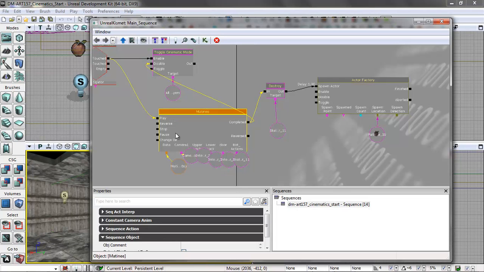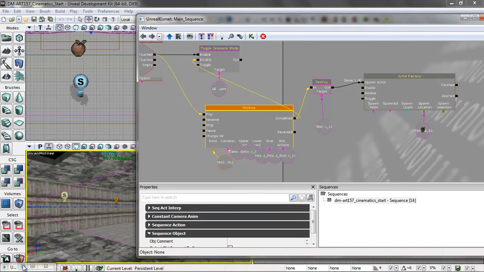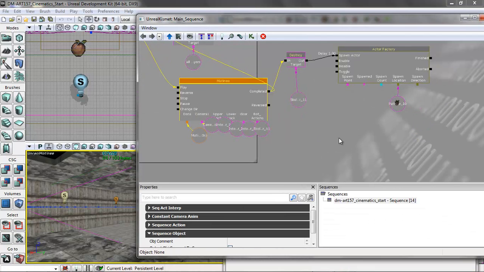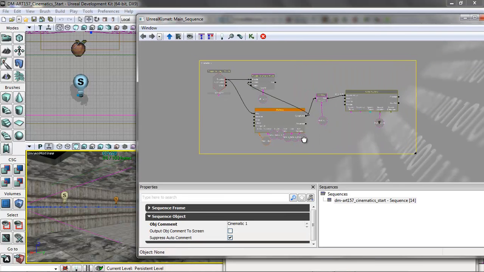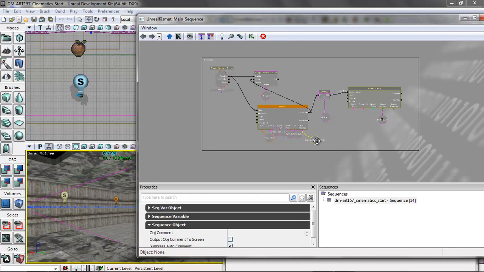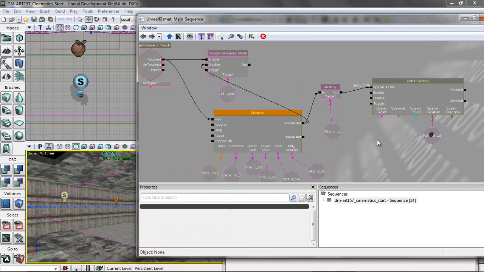So we'll go back, open up Matinee, and I have it minimized, so there we go. We're done with Kismet. The only thing I can do with Kismet is kind of clean this up if I wanted to. The variables all kind of get squashed together down here because each time you add a different object to Matinee, it gets a little bit messy. It's not major, but you can come in and clean that up and just kind of see what's going on.